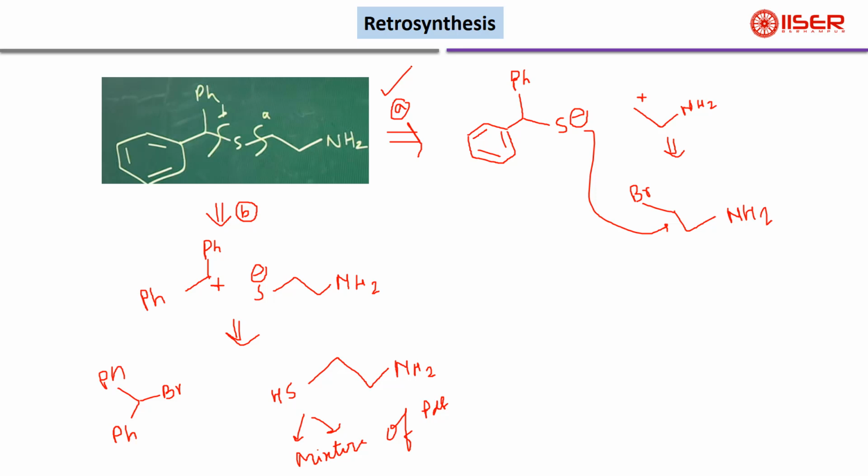Okay, so from this question we have understood that there is a probability of two types of retrosynthesis. We have to choose the one where there is less chance of getting a mixture of product, because there is only one nucleophilic center here, so it will just attack itself. The nitrogen can't attack the bromine because it will be an intramolecular attack and it will form a cycloaziridine type of ring. So it's a 3-member ring, that is not possible. Because of that, sulfur will attack here and it will form this as our desired product.